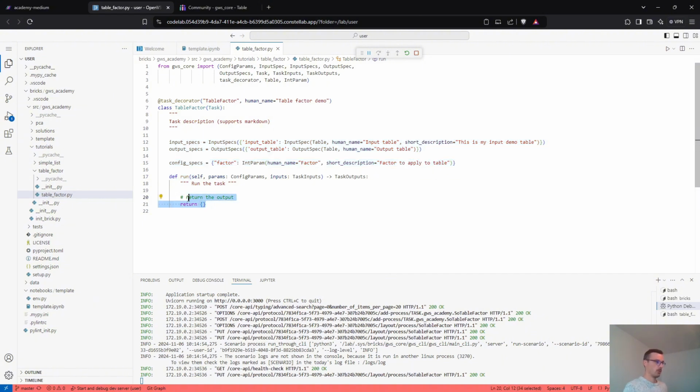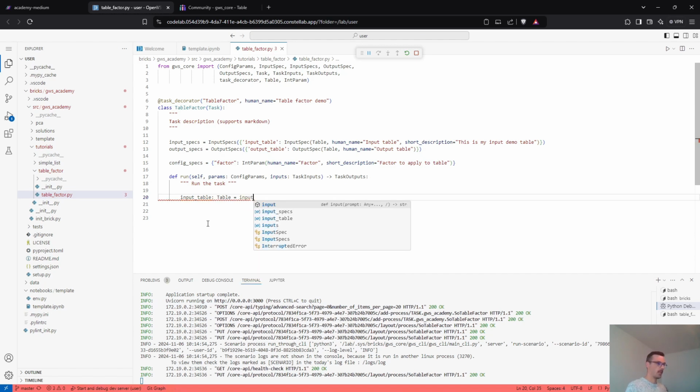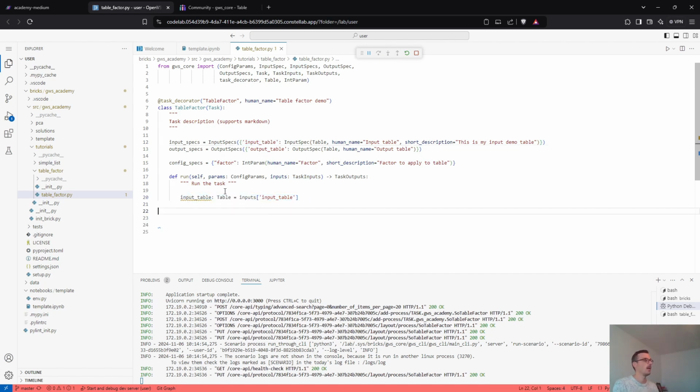So to do this, we remove this small code. And let's do it. First I need to retrieve my input to apply the factor to it. I can do it with this line. I use the input parameter here, and I use the same key as I have described in my specification. So this should return my input. And I know it will not be empty because this parameter is not optional. So when I'm here, I know this table is provided. So with this, I can retrieve my table, and then I want to retrieve my factor.